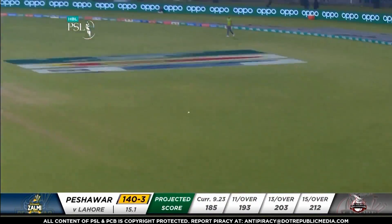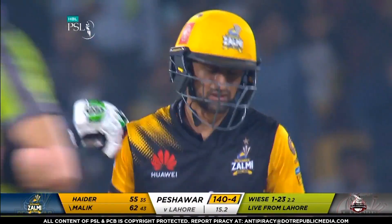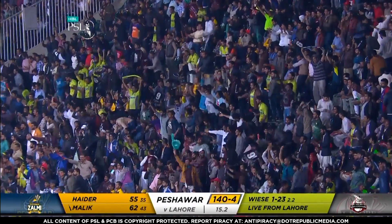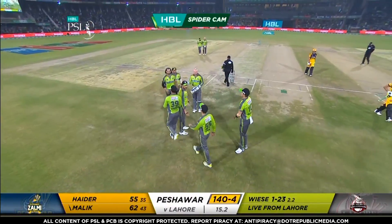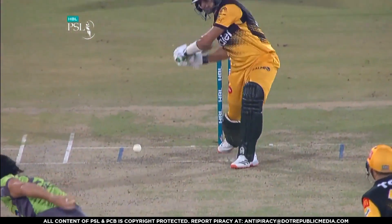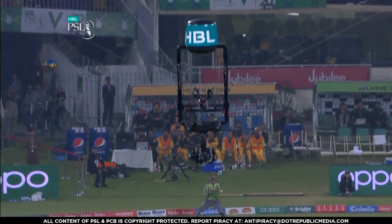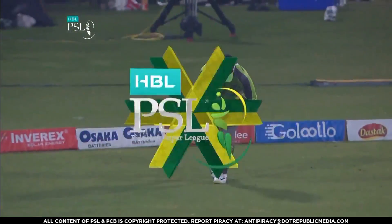Crunch down the ground — there is a fielder out there and he'll take the catch. A timely breakthrough here for the home side, and it's the experienced Malik who has to make his way off the field. Unlucky too, the form that he's been in. You could just hear the clunk when he made contact — right off the toe end. Just needed an inch higher and that would have sailed. Right on the tail and toe end of the bat, and it needed to be taken comfortably. So there's that breakthrough.